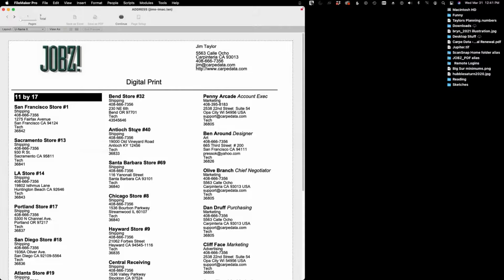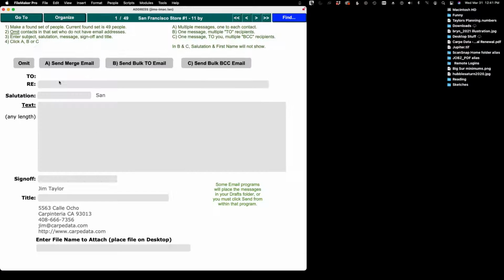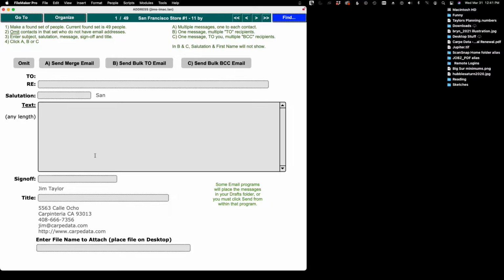I can print it as a list. I can just say, here's our digital print customers, boss, and click continue. And I get a nice list showing all these customers. I can print that out as a PDF or I can cancel and go back.